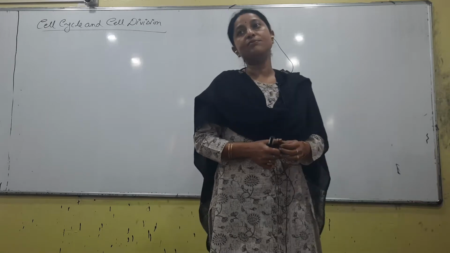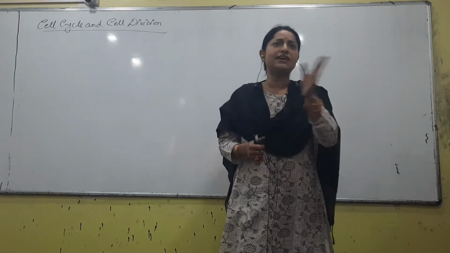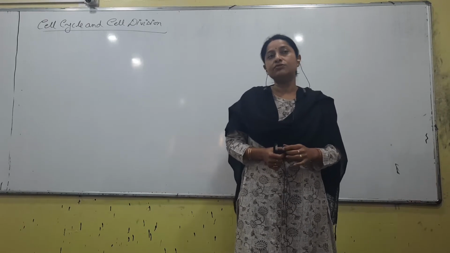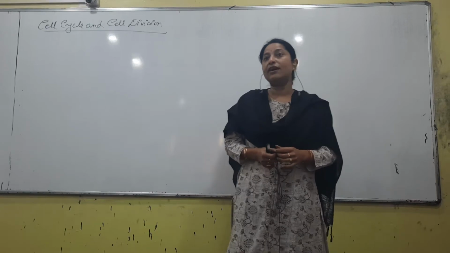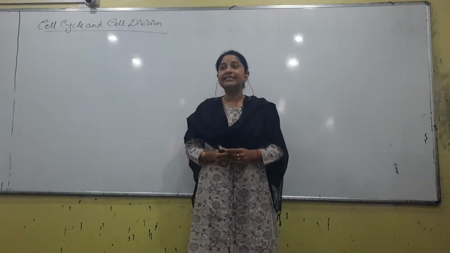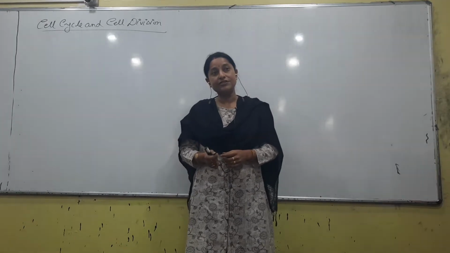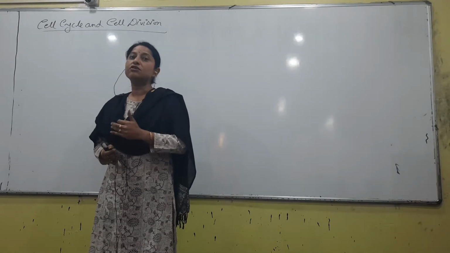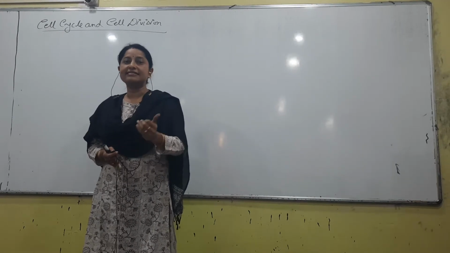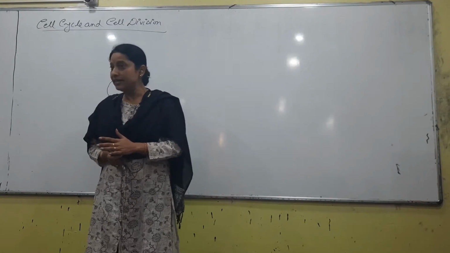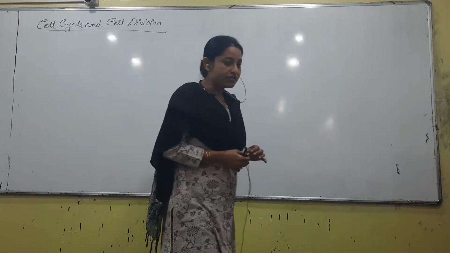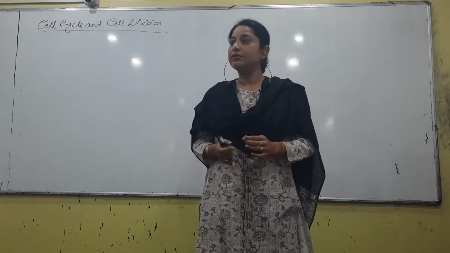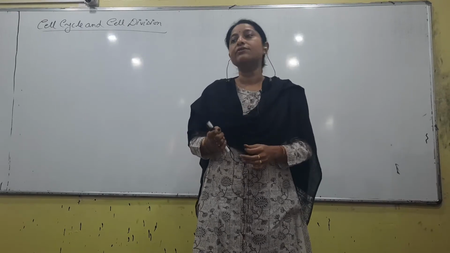So it is called a reduction division. Next, talking about the process of meiosis, it gets completed in two phases, that is meiosis 1 and meiosis 2, right? What we will be studying is, which one is the reduction division, and you have to be precise: meiosis 1 is precisely the reduction division, or meiosis 2? Where does the chromosome number get reduced? In meiosis 1, not in meiosis 2. Meiosis 2 is also called equational division. So we understand that this is not a phase where the chromosomes will become reduced, right? So meiosis 1 is the reduction division. And meiosis 2, I think you will remember we said that it is almost equivalent to mitosis, an equational division.